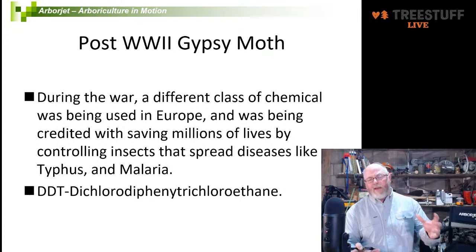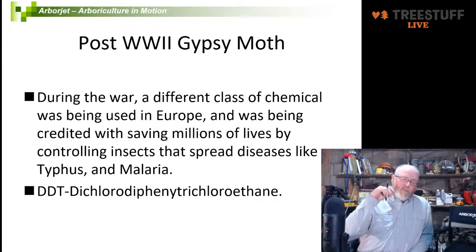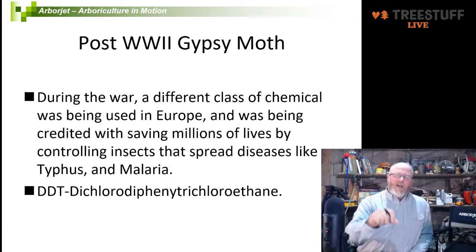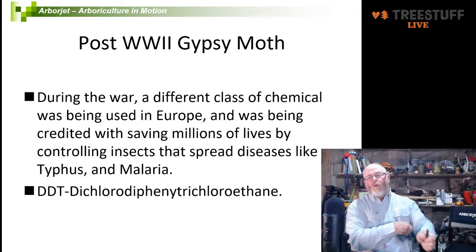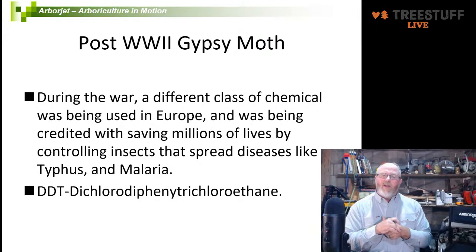But the LD50 on that is so low that it was very toxic to mammals. But what happened is that it bioaccumulated. So in the food chain, one would come in contact with it, he would build up enough, then the next one would eat him and they would build up, and so on, and so on. But during World War II, it saved millions and millions of lives because of mosquitoes and malaria and typhus. But when we got back past World War II, we found out that that compound, because of what I just stated, was a very hazardous compound.